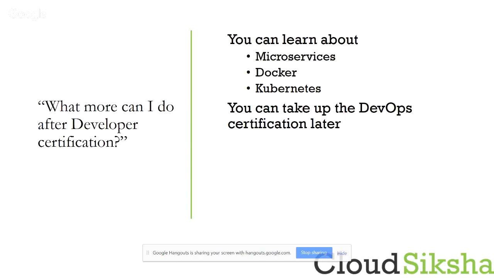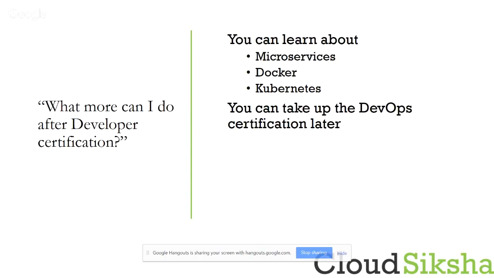They ask you about CodeDeploy. They may ask you about CodePipeline. They may ask you about CodeBuild, about the Chef part of the infrastructure, how it is connected with AWS, and so on. That's the DevOps part where you're talking about continuous integration, continuous delivery, and so on. We're talking about infrastructure as code, like in CloudFormation and so on. That you can take up later.